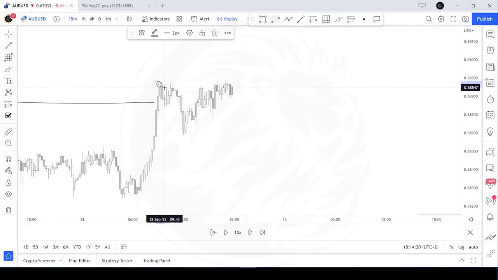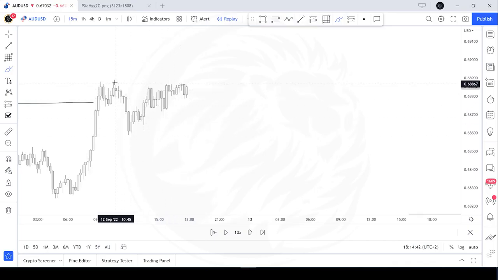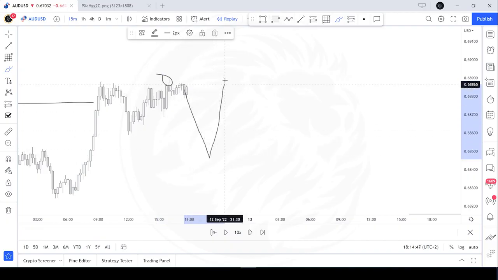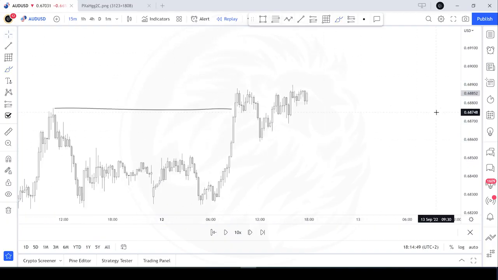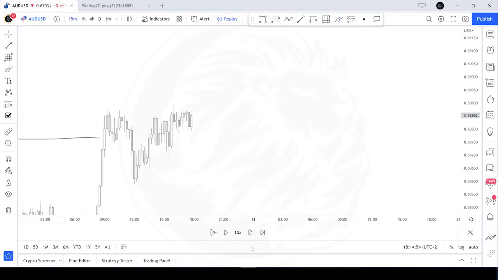then price comes back here, and as you know, this low is not protected until this high is broken. So we have to wait that this high is broken to be able to justify that this low is protected. So if this is not broken and we only get a sweep, price could do something like that. Okay, so I will play a little bit the price to see what it is doing.